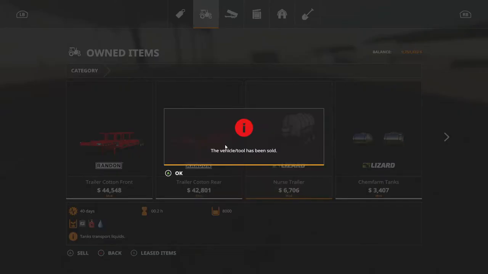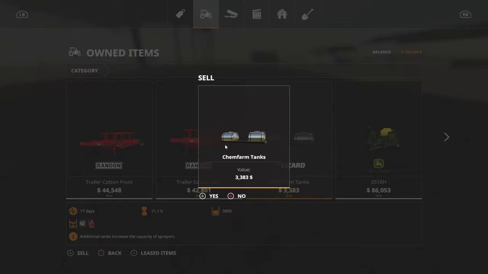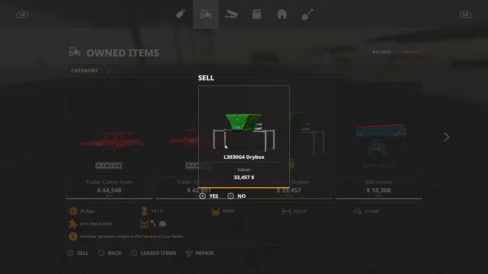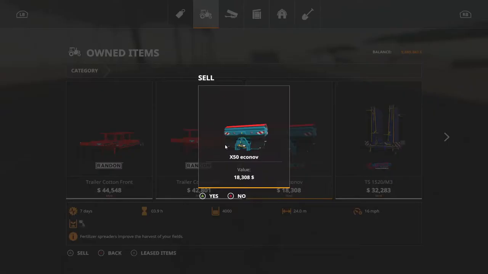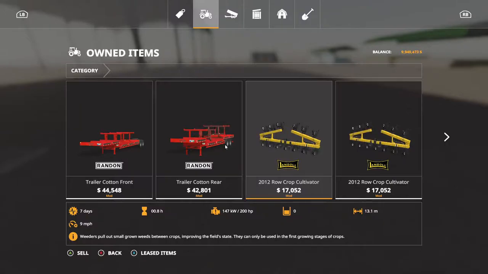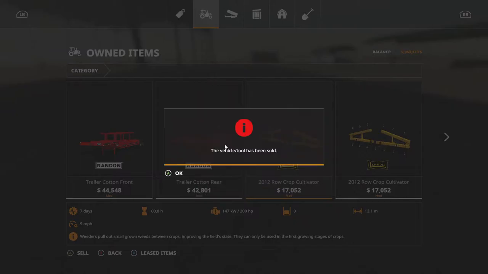Boy, this is wearing my finger out, or my thumb, I should say, hitting the A button. Some of these mods I'm going to try again, because I love some of these. Like this weeder right here. It's a modded weeder. And these cultivators, I love these cultivators. What they are is weeders. They're not actually cultivators. They are weeders, which is what they do in real life.